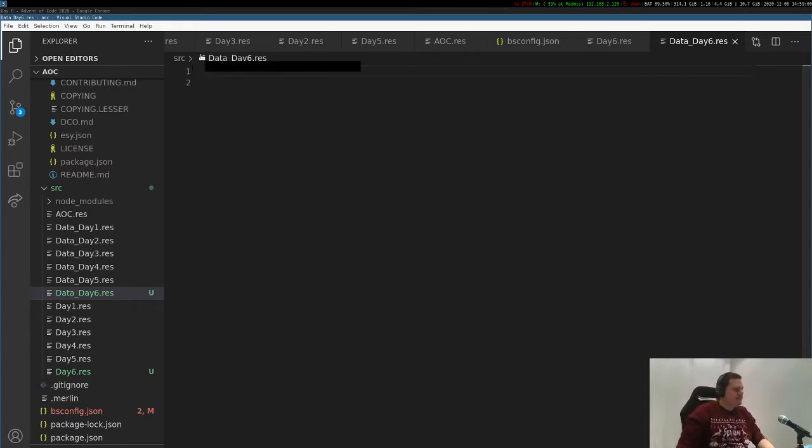But today we're gonna try to learn some ReasonML, and through solving day 6 challenge of Advent of Code 2020 with ReasonML. So I haven't done too much of Reason prior to this, so we'll see how it goes basically.